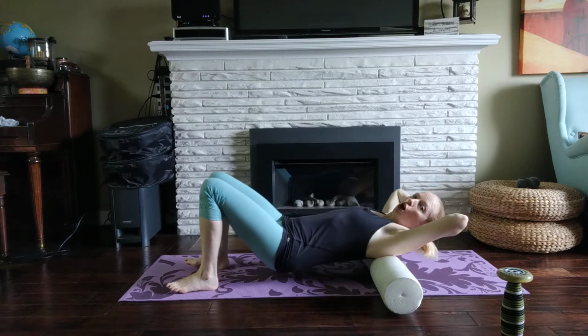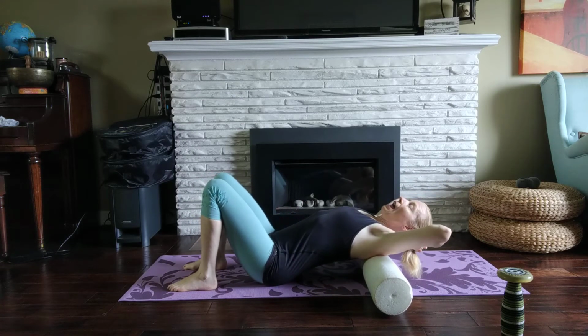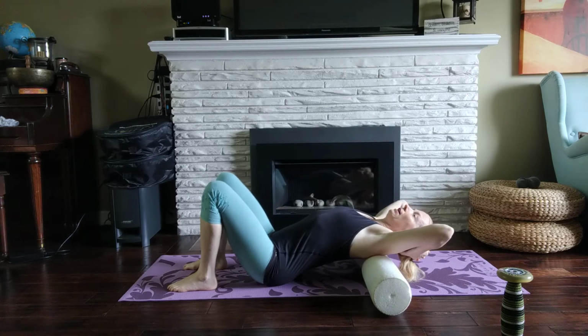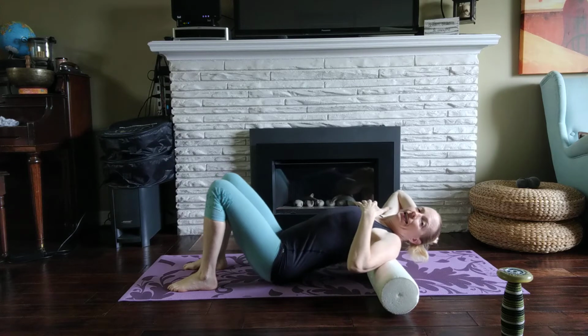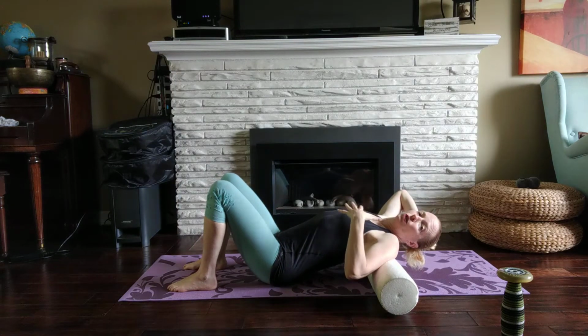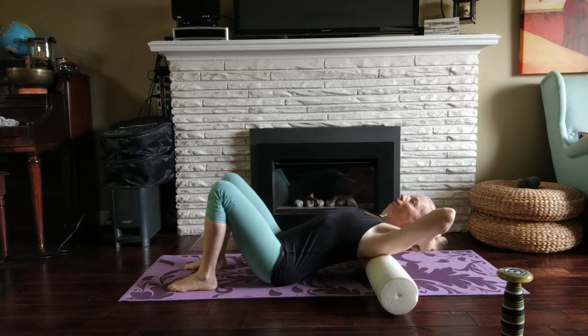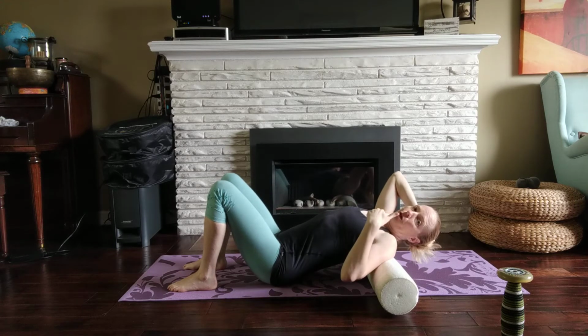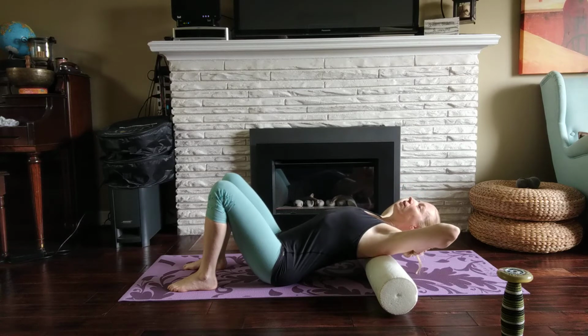And then we're going to come to the top of the shoulder blades. We're going to drop the hips down to the floor. Let the head fall back as far as is comfortable. And I want you to think about relaxing. In each of these positions, we're going to take 2 deep breaths, trying to fill the lungs up as much as possible. And we're working, it's called our thoracic spine, our upper back. Won't get into too many specifics here. But you're going to try and open up your rib cage and just relax.